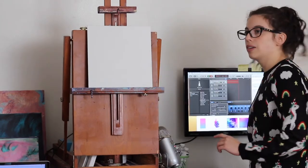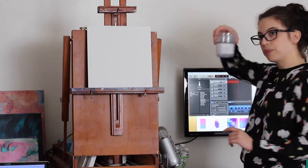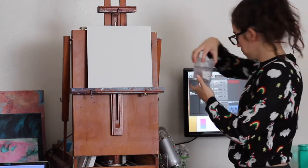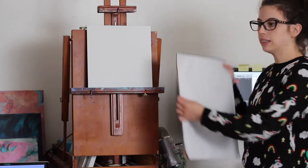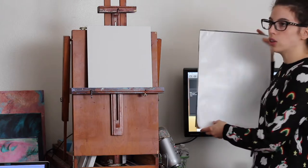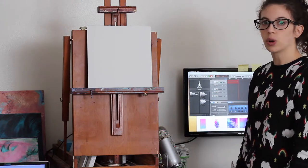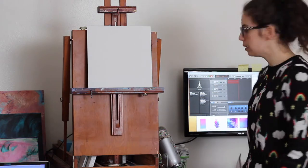You of course want to have a cup with water where you can rinse your brushes. It doesn't have to be anything fancy. This is a jam jar, and I just throw away the lid. You also need a mixing palette. I have a disposable mixing palette paper. You can use any kind of cup you have at home, or any tub or plate that you're okay throwing away at the end of the day, or that you're okay reusing, and it's going to be filled with paint.